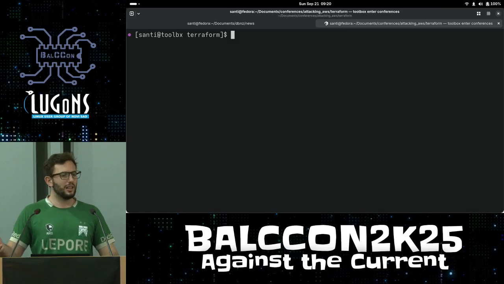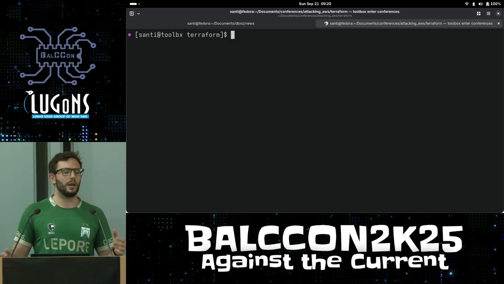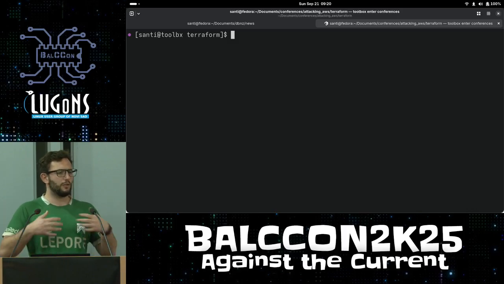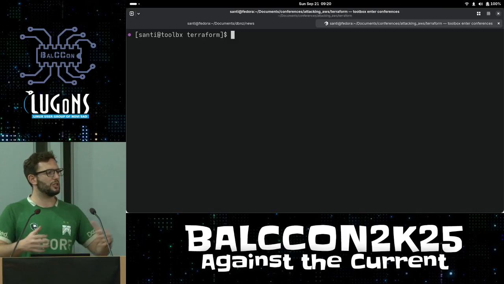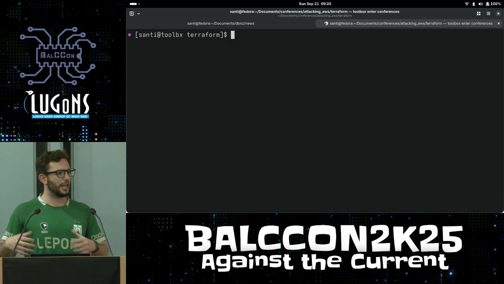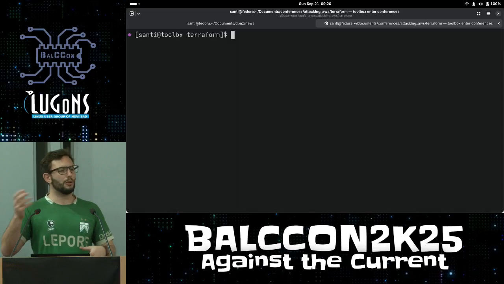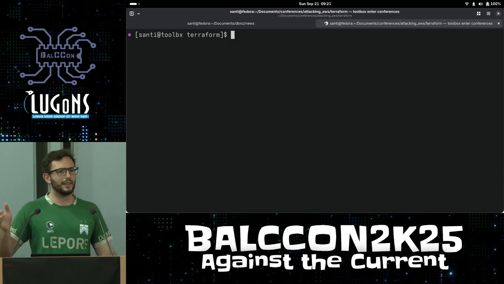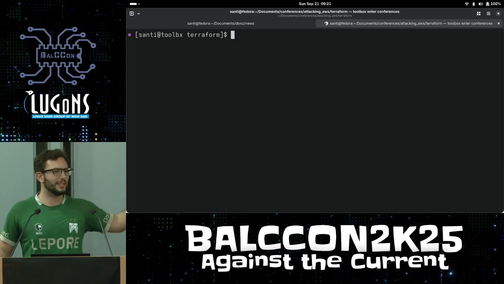Whenever I talk about red teaming or pen testing in AWS, getting the credential is part of the traditional part of the pen test. Most engagements start like, oh, I drop a phishing into a DevOps workstation and I get credentials on the DevOps workstation. Or I landed with an XSS in a server and the server has access to AWS.